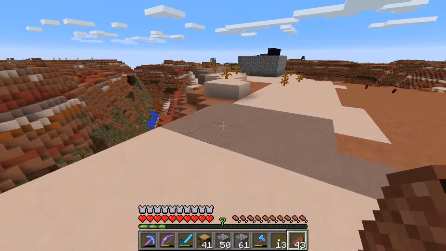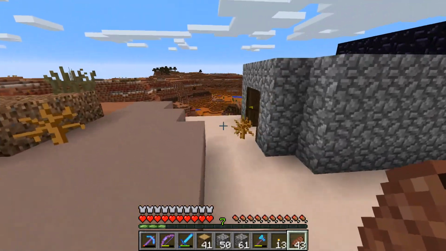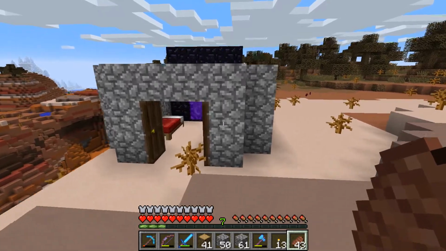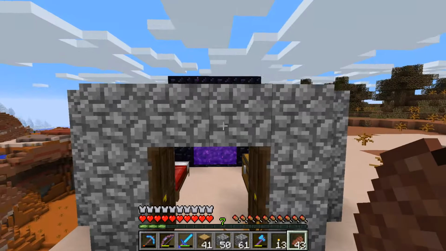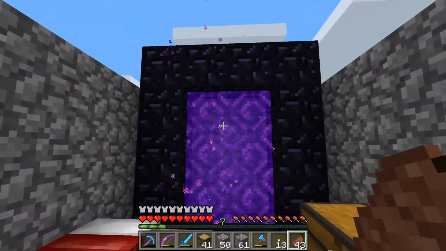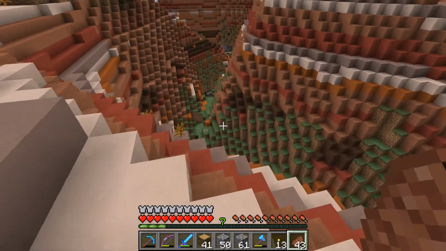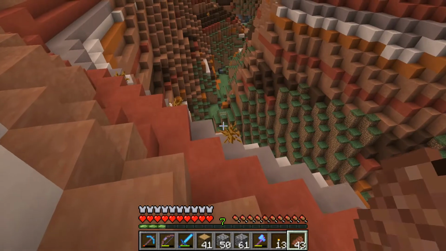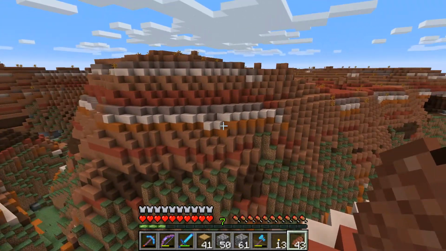Another thing I decided to do is make these huts for all of our Nether portals. That makes it a little bit easier to find. I haven't put the roof on this yet, that's why I have the wood. If you look down there, you see a rail. Now that rail leads into that mountain.